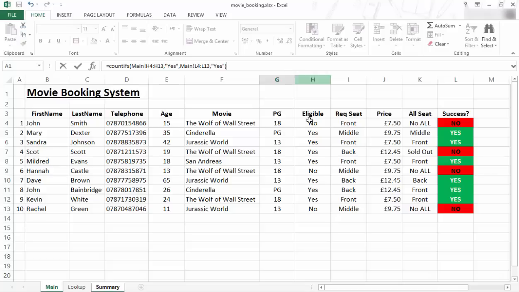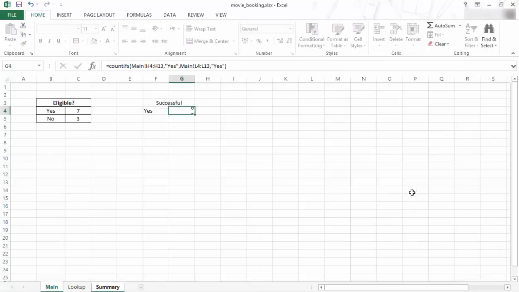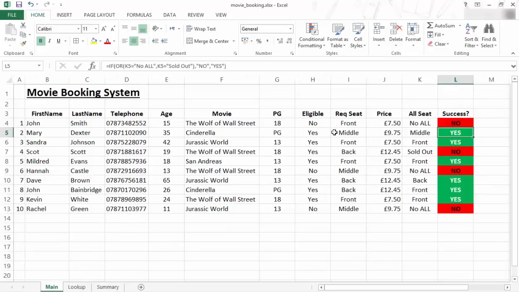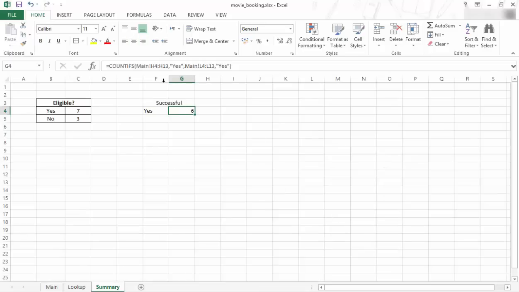So if this range is yes and the one on that range is yes, then it should show. So let me enter that. We can see there is 6. So what that means is, if that one is yes and that one is yes, count it. The same with that one and that one, count it. If that one and that one don't, don't count it. That one and that one count it, and this yes and this yes, and so on. So if that is yes and that is yes, then show it. So that's what it looks like over here.